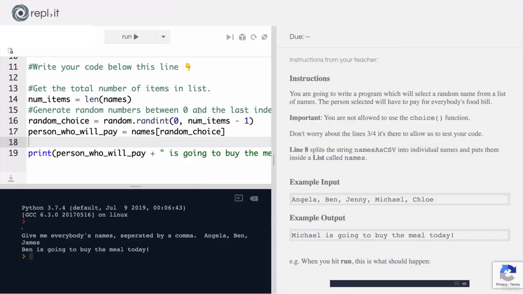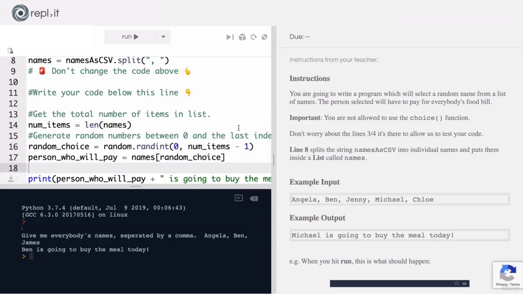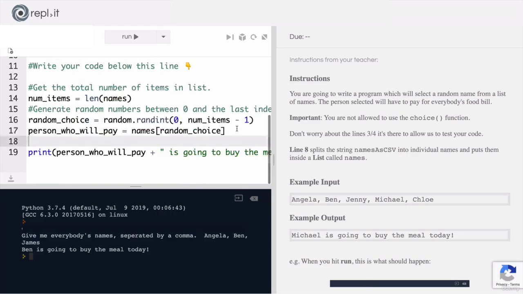Now, I hope that you managed to complete this challenge. If not, don't worry, go back to it and see if you can replicate the logic that we talked about just now. And if you really struggle visualizing what these lines of code are doing, then you can always pass it through Thonny and use the debugger to step through it one step at a time and see what's happening at each stage.